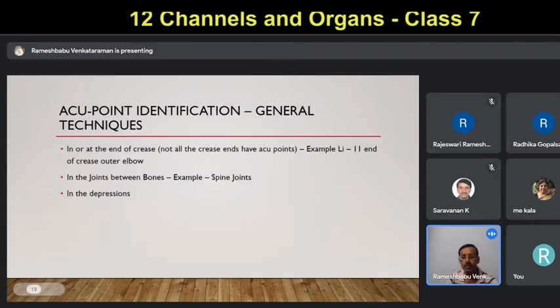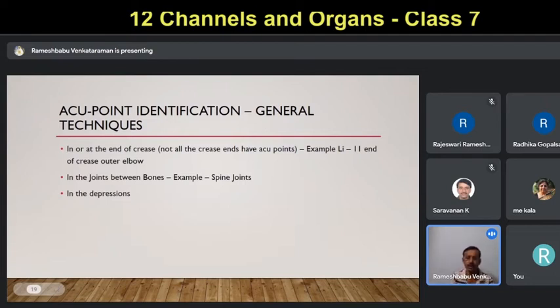So now let's understand how diseases happen. What happens when yin and yang are not in balance? You get diseases. There are two types of disease. One is the disease that happens because yang is more, and another is the disease which is because yin is more.